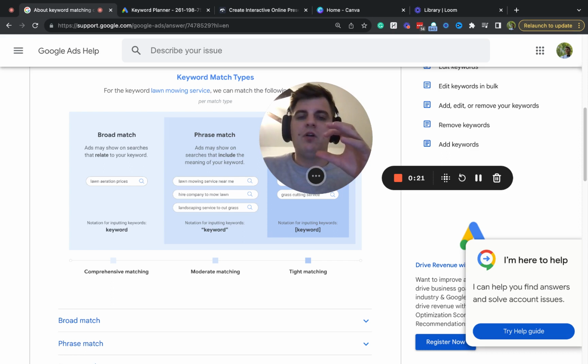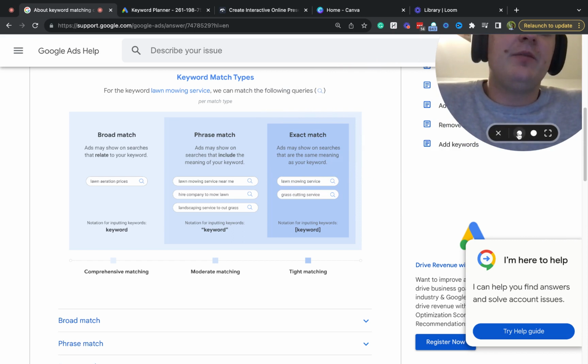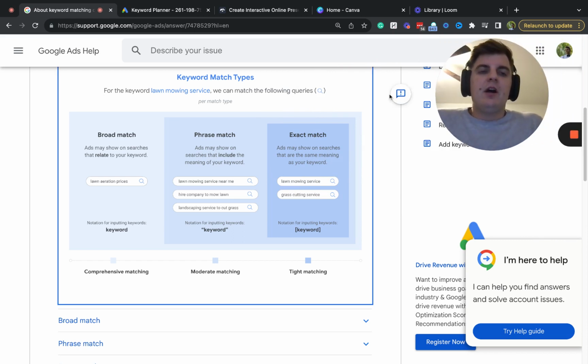So the first thing I want to go over, even before we get into any of that information, is what you should be thinking about as far as your keyword match types, because Google has changed a lot lately and you might be setting up your campaigns totally incorrectly. If you're not checking and updating the way your campaigns are set up and the way you think of keywords, you're probably not going to get the results you want. So let's look at something a little bit bigger, a little bit smaller.